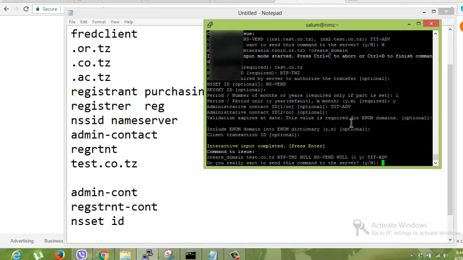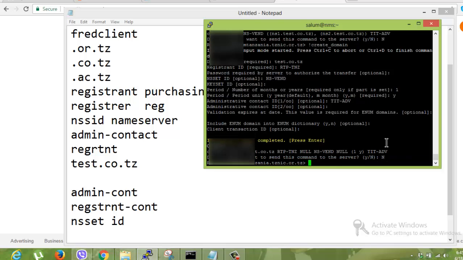Then just press enter. It will ask, and if we press Y, the domain will be created and registered. I'm just pressing N because I don't want to register that domain, just for learning purposes. So I'm pressing N, it will not be registered.